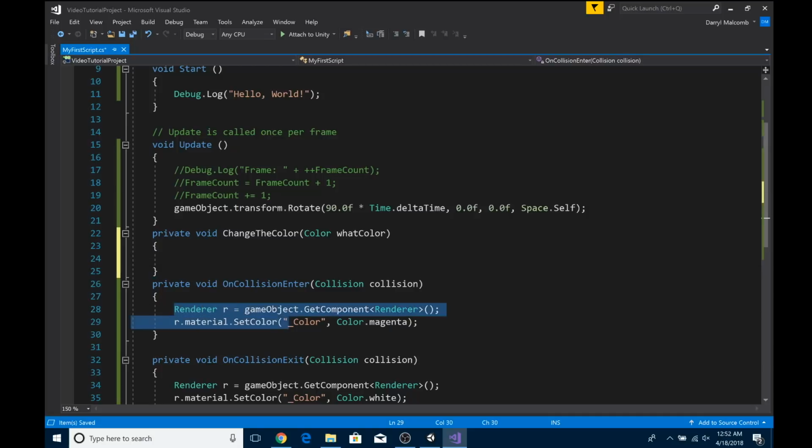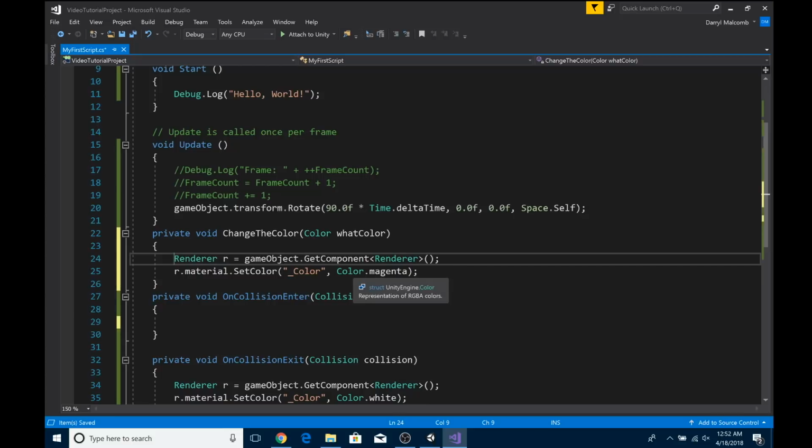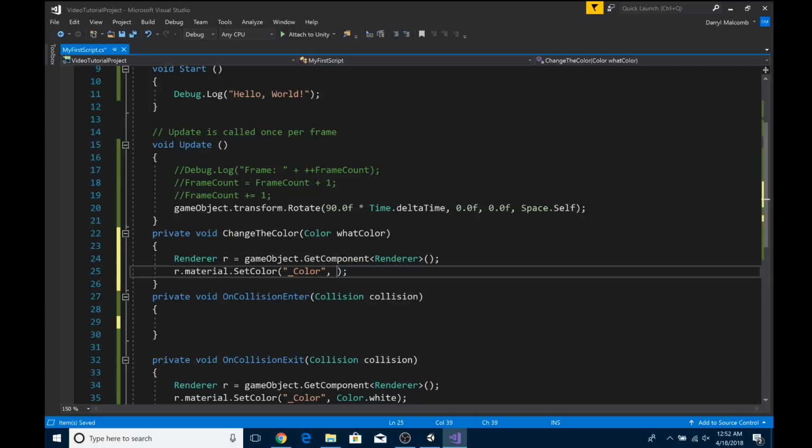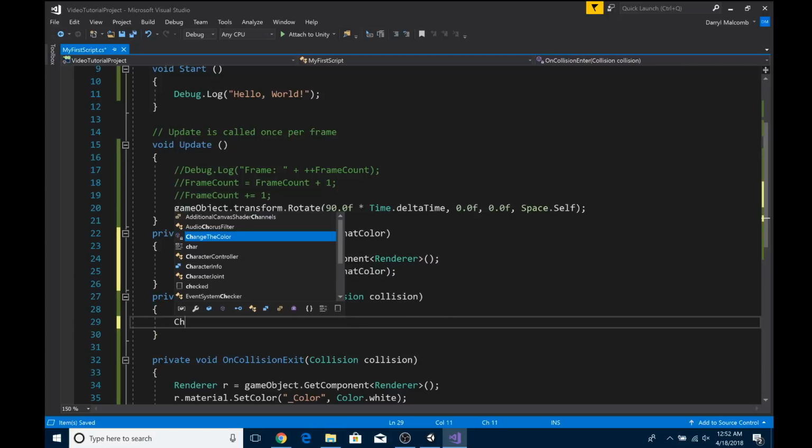So I'm going to take this. I'm going to highlight this. Actually, what I'm going to do is I'm going to drag it up here. Doink. I'm going to fix the tabbing here just because it looks pretty. So I'm going to replace this color.magenta here. I'm going to get rid of that, and I'm going to fill it in with what color? When this is run, it's going to run this with the value that's being passed in, filled in there. So what that means is I can do this.